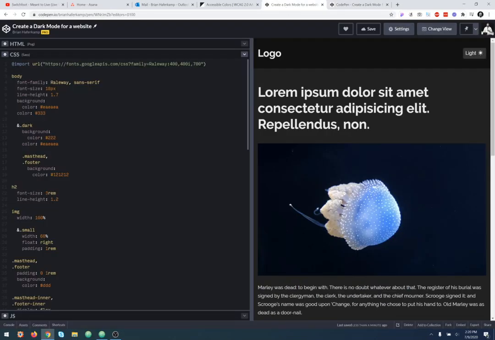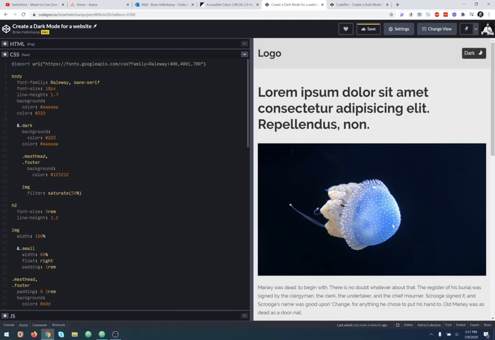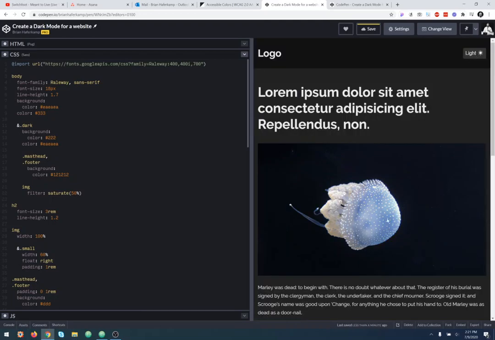And we actually have a CSS filter that's called brightness, if you can believe it. And so we come down and we want to say to our images in dark mode, so we're bringing it under our dark mode, we want our images to say filter. And we can use a couple of different things. We can use one called saturate. And saturate takes away, you can see it change there a little bit. You see how bright the blue is. And then we bring it down, you can really see that that blue has been desaturated. So it just sort of zaps some of the color out of the picture. That's one way to do it.